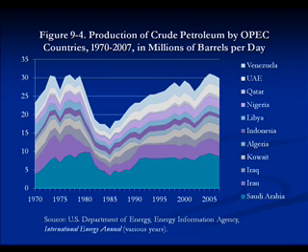Most other countries have experienced fairly stable rates of production, with some exceptions, such as Iran and Iraq during the 1980-1988 war, the invasion of Kuwait in 1991, and then Iraq suffered a decline after the U.S. invasion in 2003.